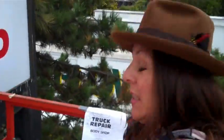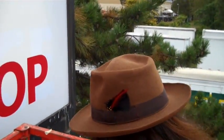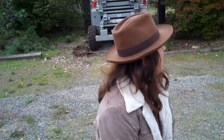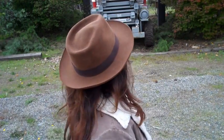So that just about does it. Back down now and call it a day. Like I said before, not a moment too soon. It's starting to rain right now, and I'm back on the ground, and I got all my stuff put away except for the scissor lift. I'm going to drive that back up to the front shop.